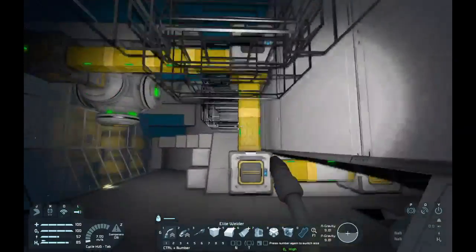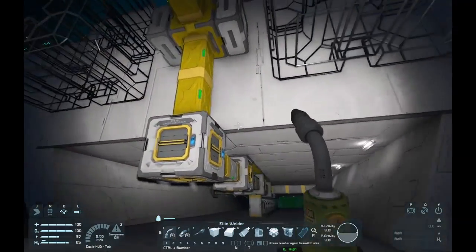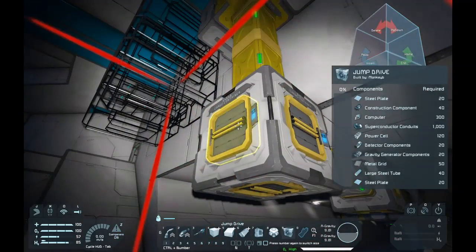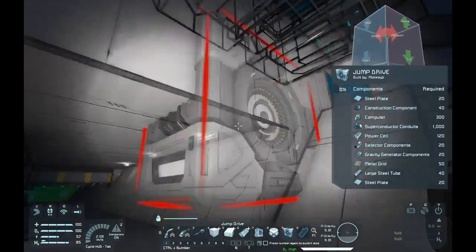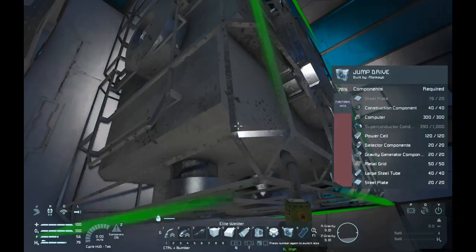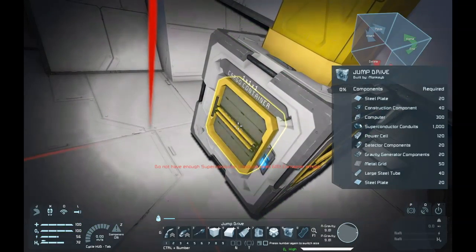Cool. Now, what I just wanted to show you is how easy inventory can be a godsend. This is a great example. I've got my item selected, which is the jump drive. I right click to load the components I need, and as you can see I've run out, and then I can put them in, and then I just come back here, select the item again, right click, and it will give me more.